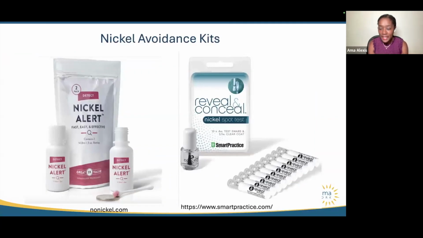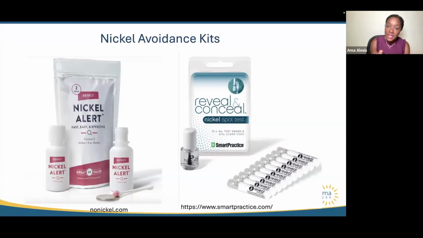This is a great resource I like to share with my patients. This is the nickel alert kit. The way this works is you can buy this little fluid here, you put it on a Q-tip, and then you rub it on anything that is silvery, shiny, because silvery things don't come with a tag. And if it turns pink, it releases enough nickel for it to cause a reaction.